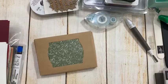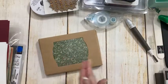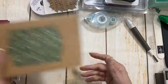So there's my little box. Now it has a little bit of give. Let me get my trash bin over here. It does have a little bit of give right here, but we're going to put a little ribbon around it. But let's fill it with the cards first, and then we'll tie it up neat and pretty.